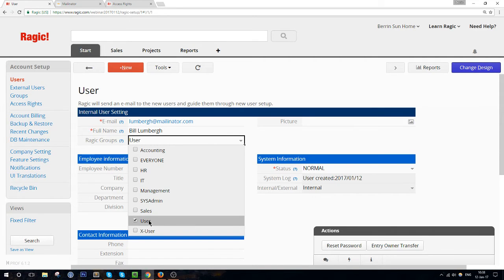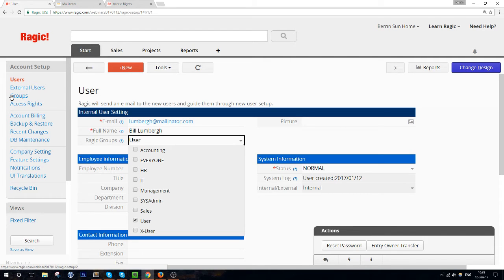Usually people are defaulted to user, and what that means is you can have everyone in the user group if you want, but you can configure your own user groups through the user groups tab over here. That says groups.